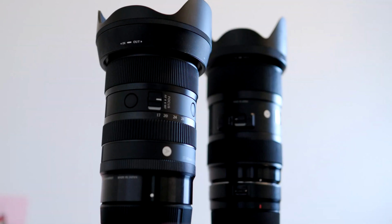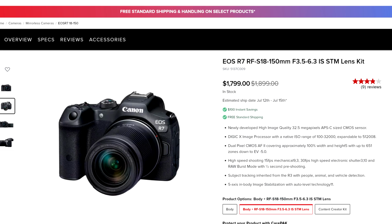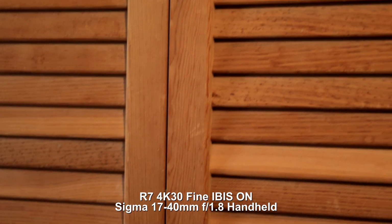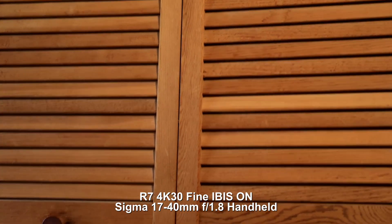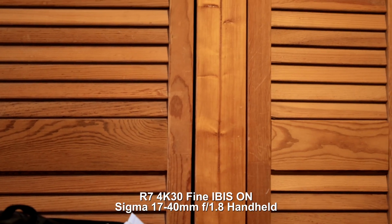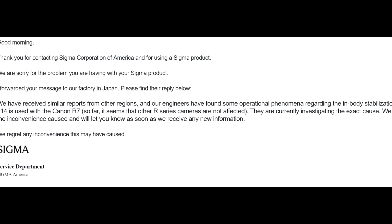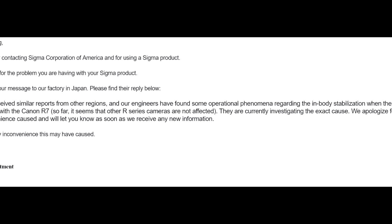Neither lens features stabilization, but if you own the R7 or any other future APS-C body with IBIS, or in-body image stabilization, you may be wondering how they interact with these third-party lenses. Unfortunately, as of the making of this video, the 17-40mm does not function properly with the R7's IBIS. However, Sigma is aware of the issue and hopefully will issue a firmware update in the near future.